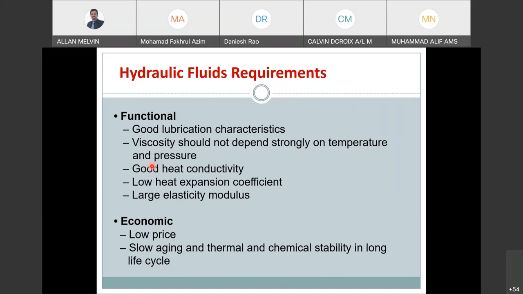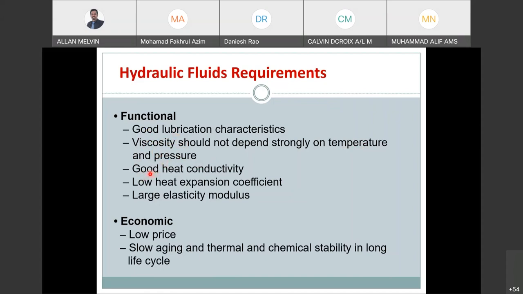after some time engine you on, jalan, let's say you are going to Kangar and come back, after some time your engine will become panas. And because of the change in temperature, pressure also indirectly will be affected. So you need to make sure that the viscosity of the oil will not change when the temperature or pressure change. If extreme, maybe it will change less. But in nominal operation, it shouldn't change.